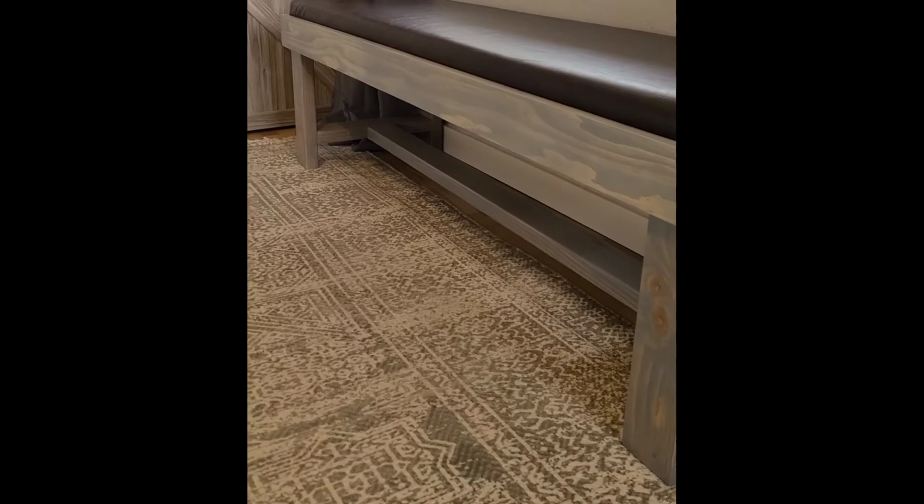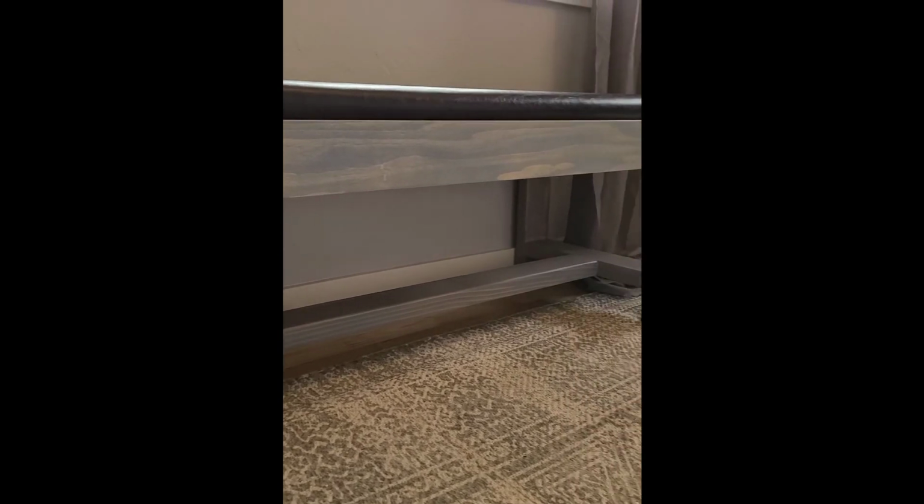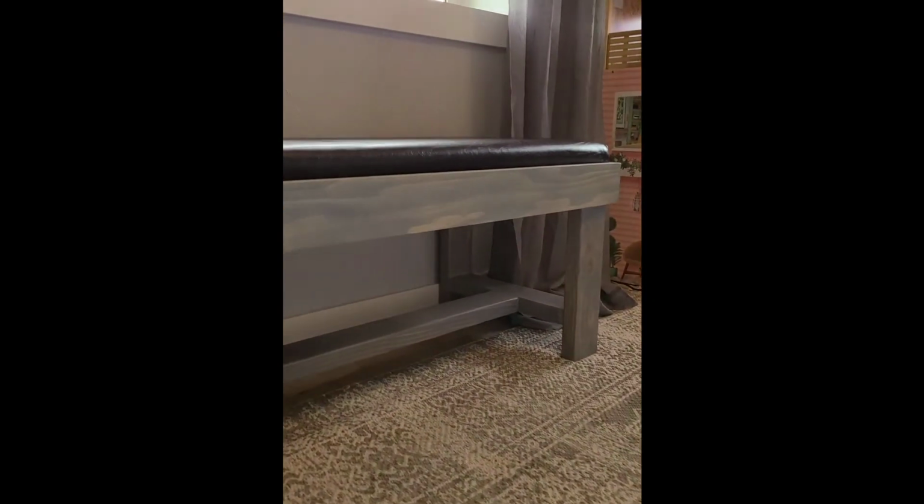This bench is really easy to build, and it was a super fun project. I hope that you guys will grab the woodworking plans if you want to follow along with this tutorial and make this come to life in your home.